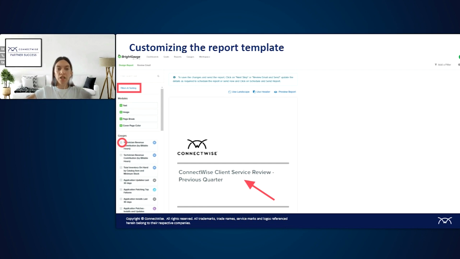So when you open a template, you'll likely want to customize it a little bit to make it make sense for your organization. When you open the template, you can add additional gauges. So on the left panel here, this is our gauge drawer. We can use that filter and sorting option. We can say, let's look at gauges from ConnectWise RMM and add some onto this client service review.